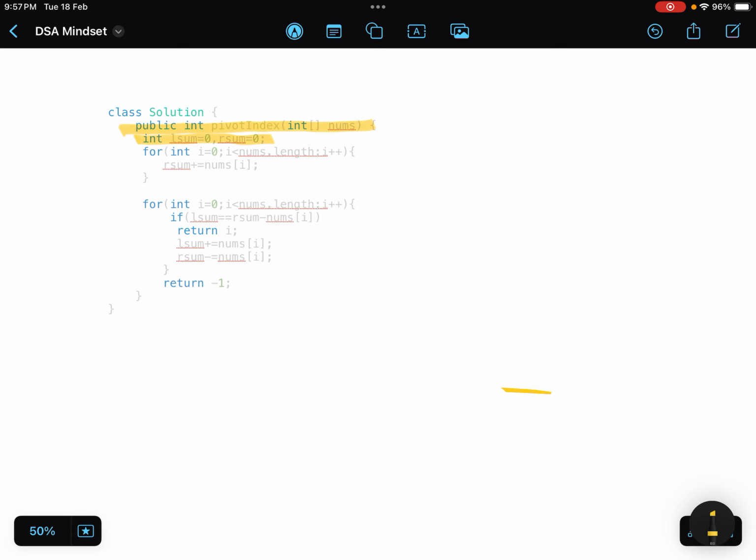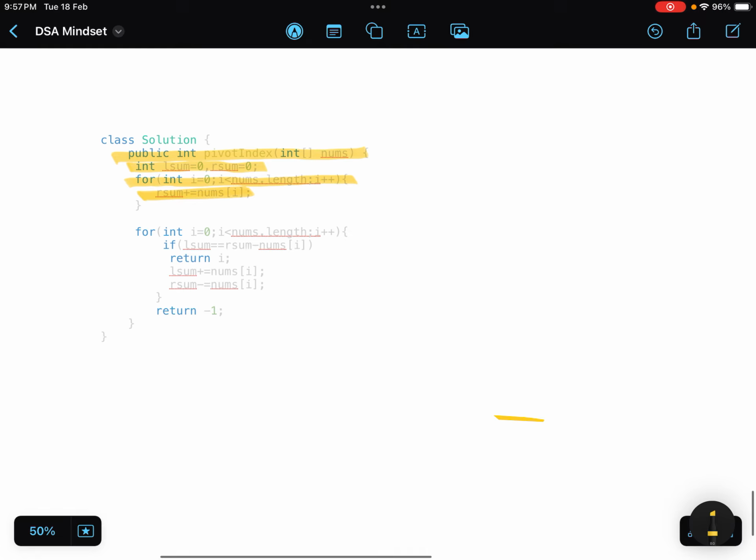So first of all, we are trying to fill everything in the left sum part. If you see, all the elements we are trying to add up and sum. Whatever array is given to you, all the numbers from the array we are going to add up. And we'll do a dry run one more time, so no worries about it. So all the elements have been summed up.